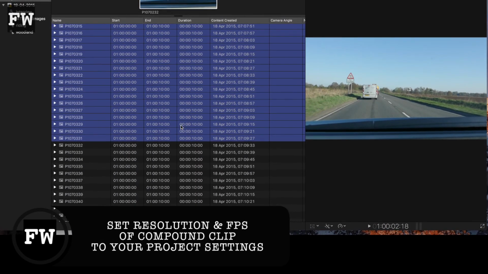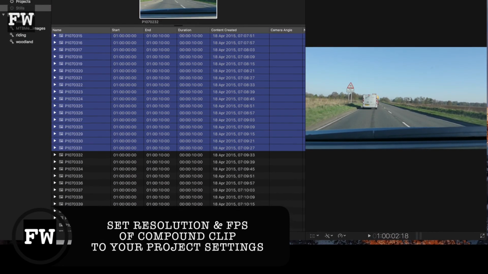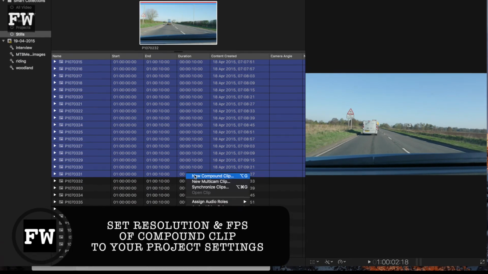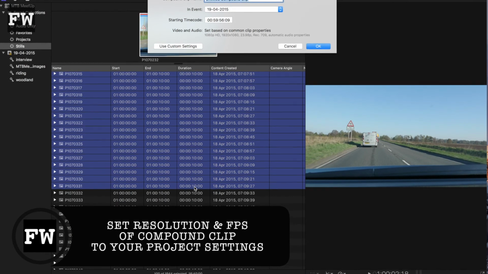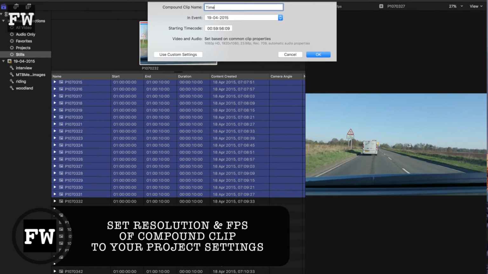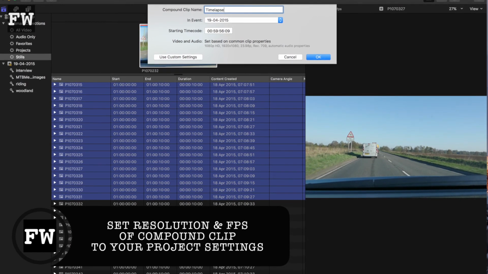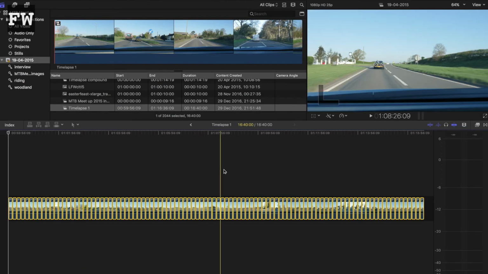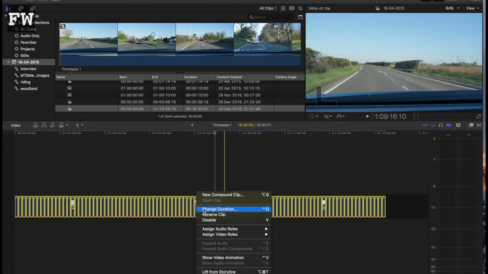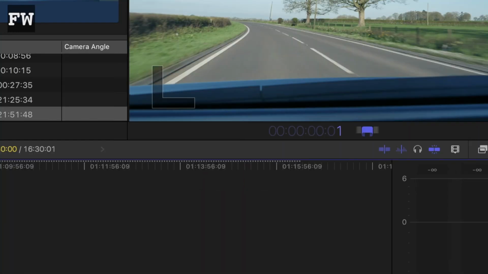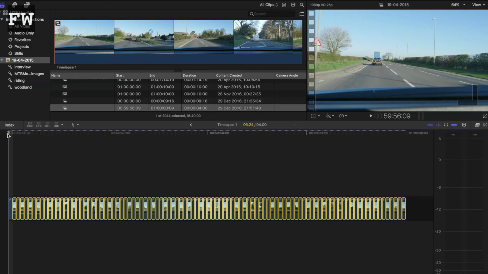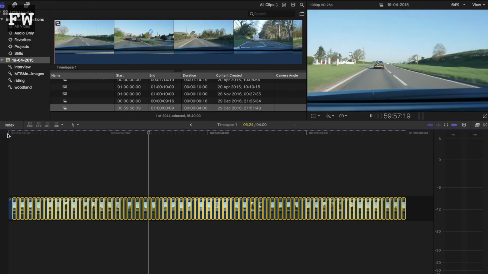To create a time-lapse in Final Cut Pro is straightforward. Just select a sequentially numbered group of images from an event, and then create a compound clip with them by pressing Alt-G. Press Command-A to select all the images in the timeline. Now press Ctrl-D to change their duration. And press 1 in the window here to make each image's duration last 1 frame.